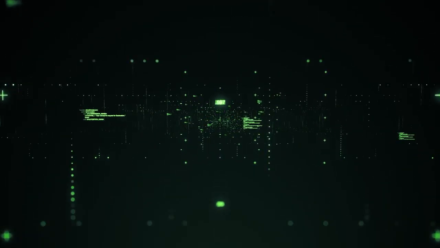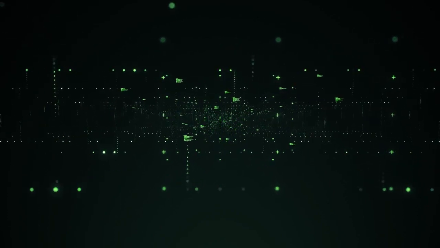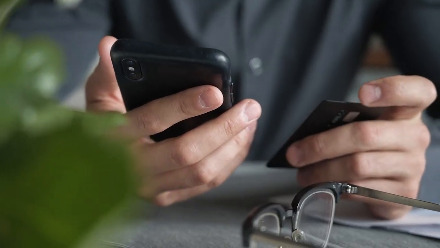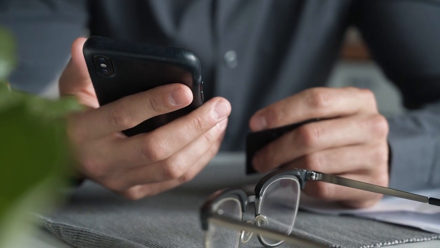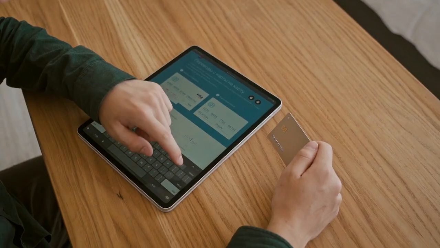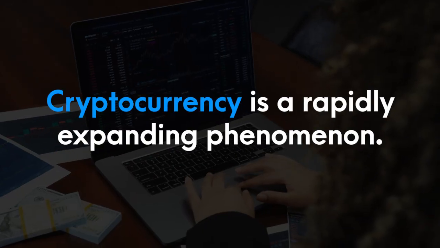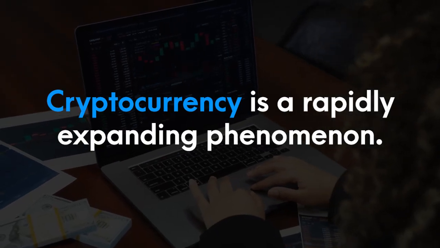Technology has advanced at an alarming rate in recent years, and it'd be foolish to believe that business won't follow suit. Digital currencies and mobile payments are becoming more common, and services such as Google Pay and Apple Pay are based on this premise. Most transactions are now done online across the world. Another hidden revolution in e-commerce and banking has recently occurred. Cryptocurrency is a rapidly expanding phenomenon.